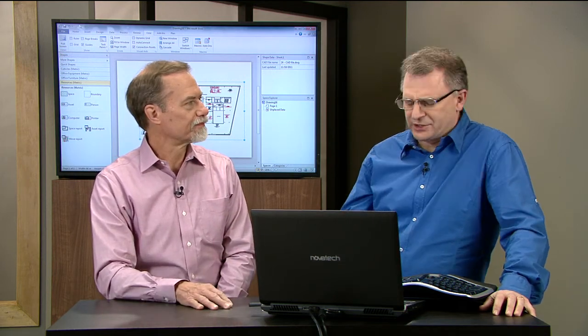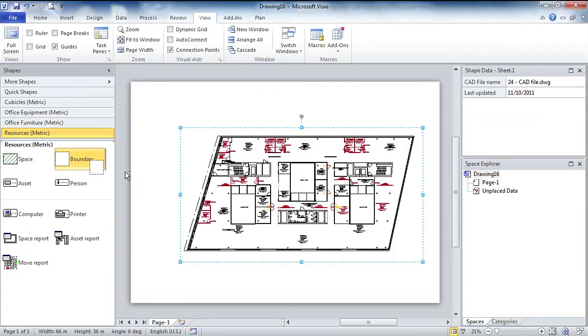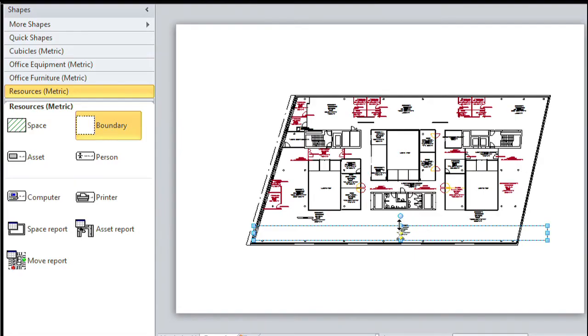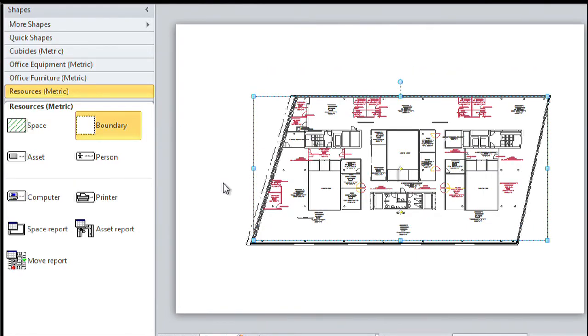Actually, I'm not going to finish up just yet. I'm going to give you a little boundary on here, and I'm going to show that the reason why I chose the space plan is that I can work out the area, the net internal area of this building quite easily. I'm just going to increase the font size of this. So we can see that is that size. Look at that. And go to the pencil tool. I can just distort the vertex to cover it, and you can see the size change. Instant calculation of the area of the floor. Exactly. Great.